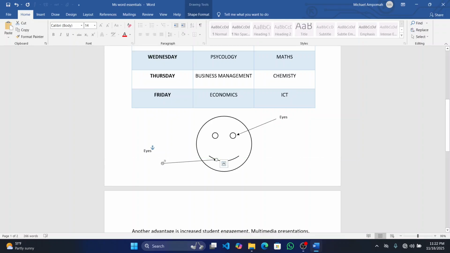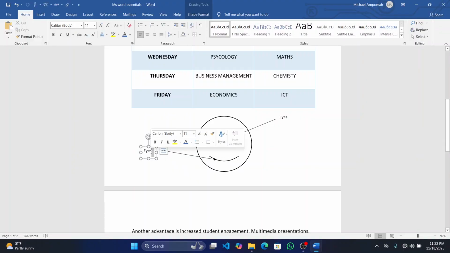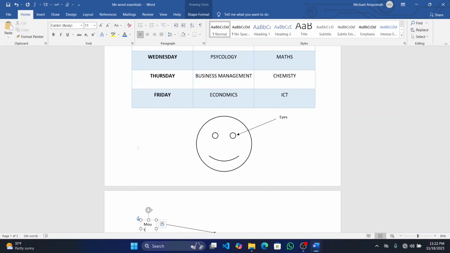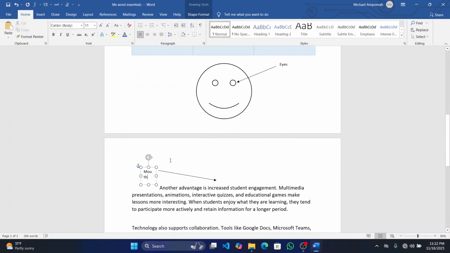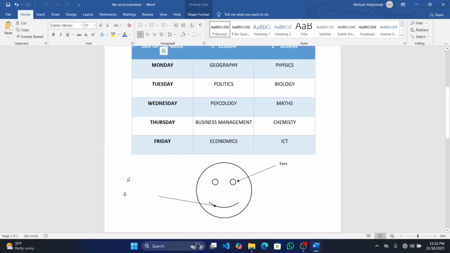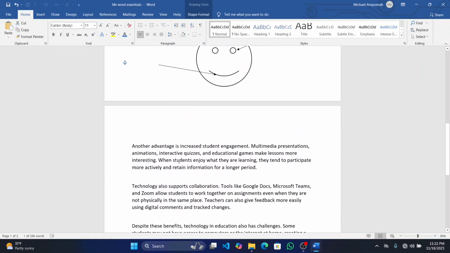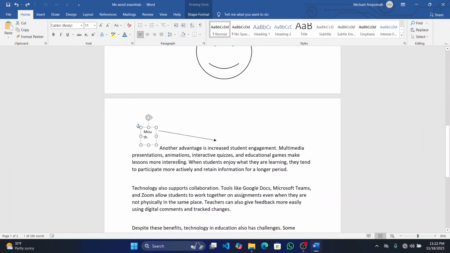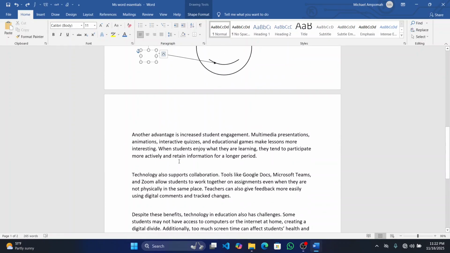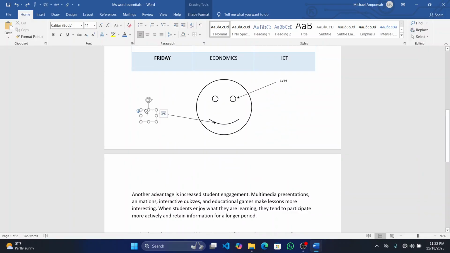We can rotate the box like this up here. And let's change the text to mouth. Right. I think there's a mistake. Okay. Let's move it a little bit upwards.